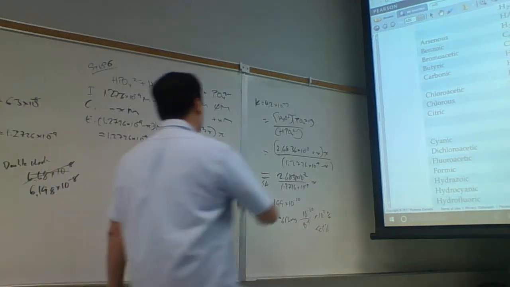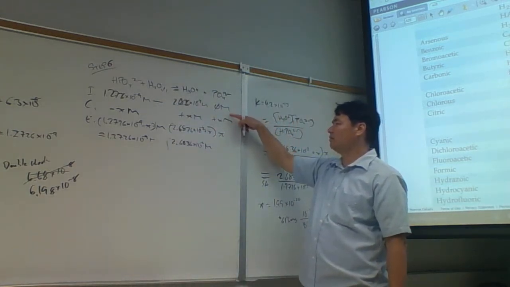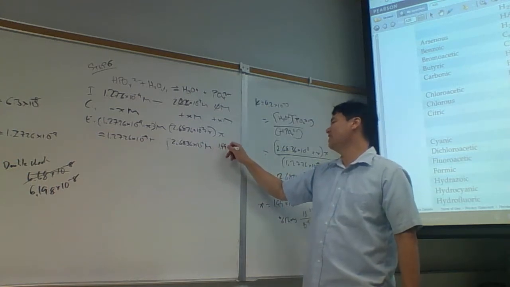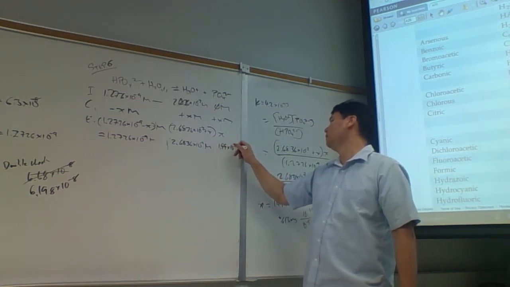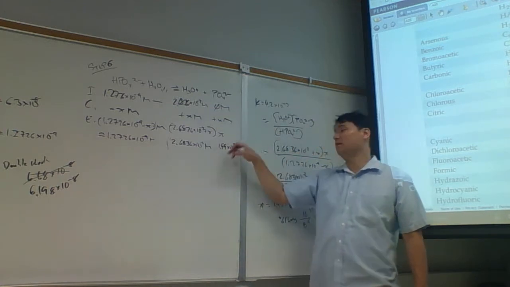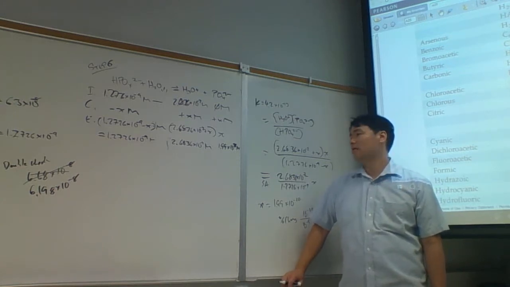However, over here, the change is significant because we're starting off with nothing, 0. If we have 0, then this change is significant. It's going to be 1.99 times 10 to the minus 20 molar. You know, it's a minuscule amount of phosphate, but it's significant compared to 0. So that's why we have it here.